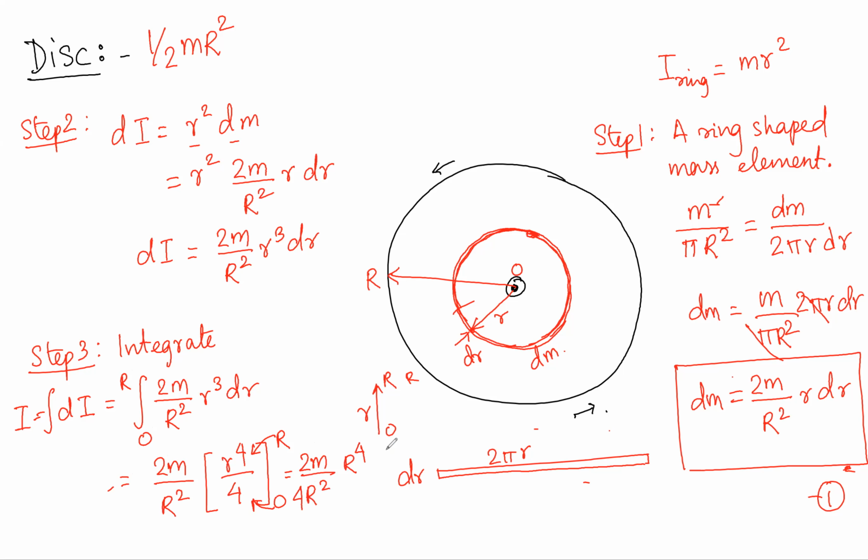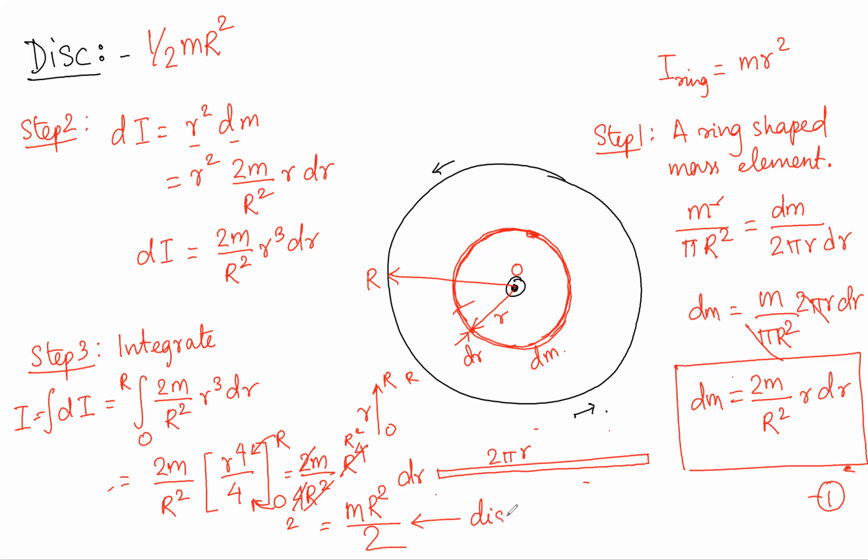समझ में आया? I hope it's not cluttered. So now you cancel R square and you cancel R to the power 4 to get R square. You cancel 2, you cancel 4 to get 2. So what will you get? m, यहाँ पे R square बचा हुआ है, तो you will get R square divided by 2. So mR square by 2. What is the moment of inertia of a ring? The moment of inertia of a ring is mR square. What is the moment of inertia of a disk?